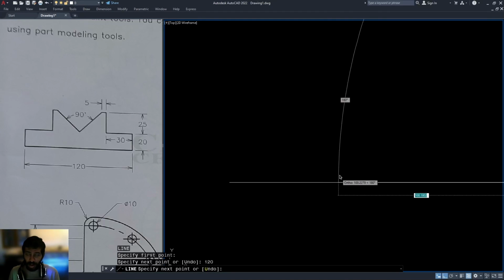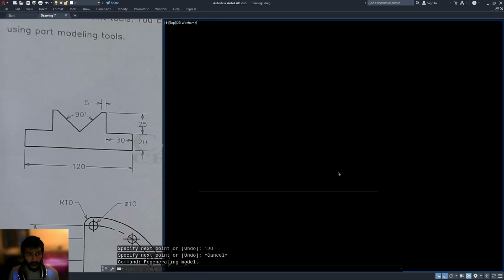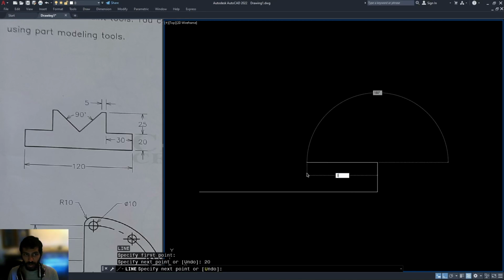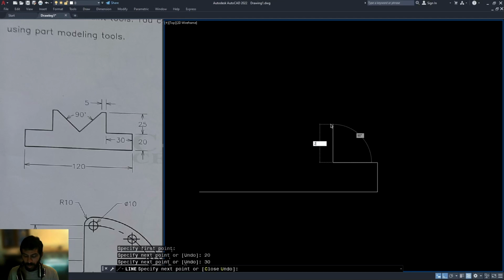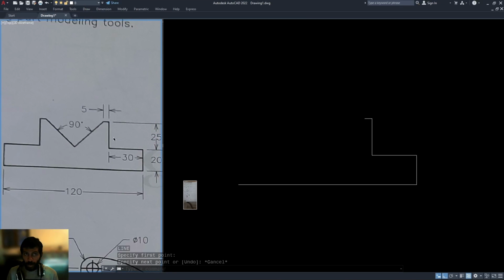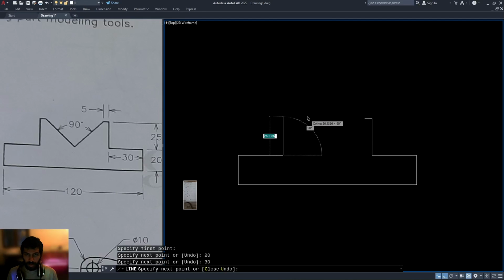Now, simple case is drawing up a line, so the size is 120. So if you feel that the line is out of your screen, exit out of the line, zoom out, and draw it again. The height is again, height is 20, then this goes right into 30, then goes into 25, then goes into 5. We're trying to stop drawing the figure right from there. And to draw it quickly, you can make use of a line, draw the same case right in here. So this one will be 20, and this one will be, I think it's 30, and this one goes in 25, and the height is 5.